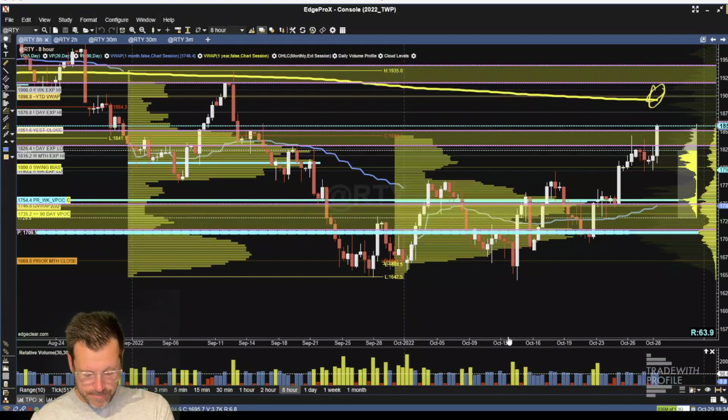We do have 1908 as the weekly expected high, but my key target is up here. If we pause, stay above Friday's low, anything balancing here, I think, is an opportunity to get long for that year-to-date VWAP. If we run right up there, I don't see anything stopping us, gang. So on the way up there, if we go straight there, then we could see if that gives us a reaction like it has before, where we've pushed up into that year-to-date VWAP and then come back down.